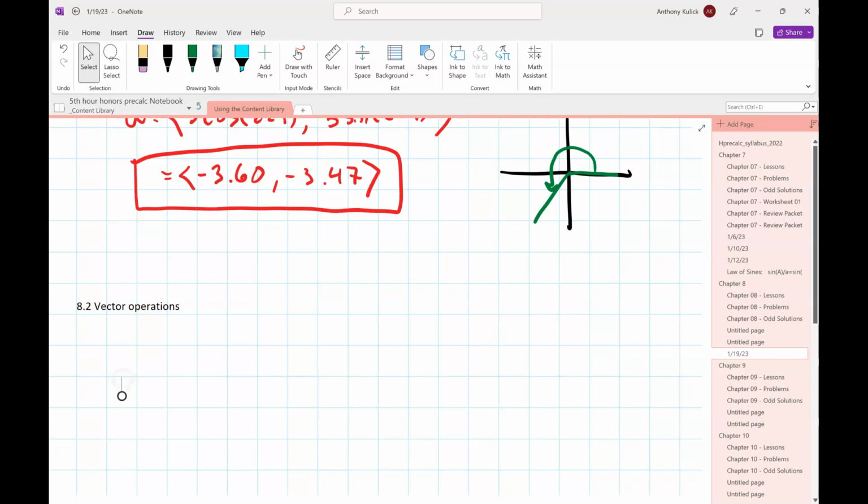So when we talk about adding and subtracting for real numbers, the first thing we need to establish is an identity element. When we add and subtract real numbers, what's the identity element? What number can I add to something else that doesn't do anything? 0, right? So what we need to do now is define what we mean by a 0 vector. If we're going to have addition and subtraction for vectors, we need something that acts the same way that the number 0 does. Everybody cool with that?